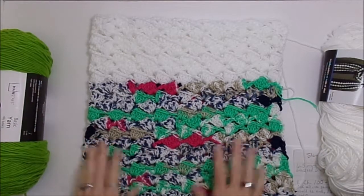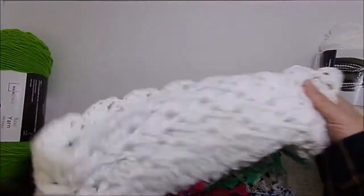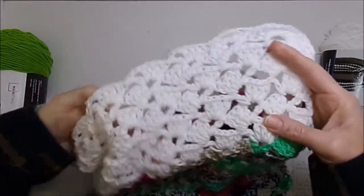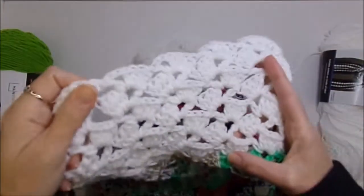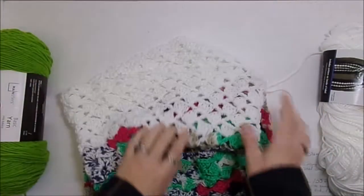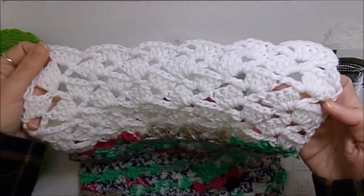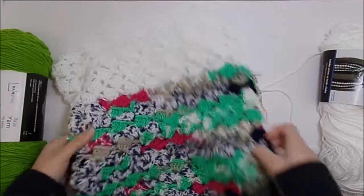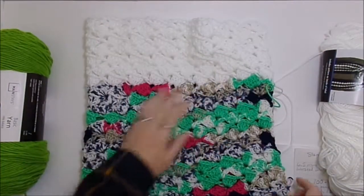But I do want to go ahead and share it with you because I really love this stitch. So I hope that you can see it. It's kind of a slanted shell stitch that's slanted to the side, so they kind of kitty corner back and forth as you're doing it. But I really like this stitch. It's going to be a really nice blanket when I'm done.